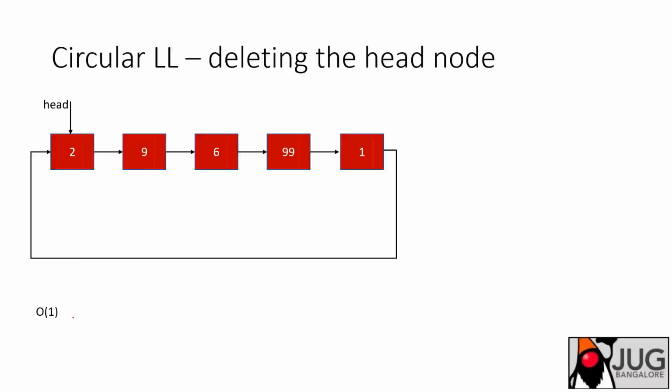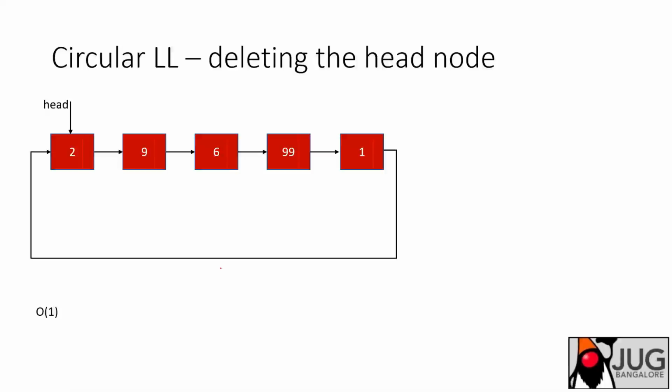Again, deleting the head node, same thing. You can delete the head node. Deleting the head node is not that simple, because again you need to take care of this pointer. Same thing you can do, you can copy the element back, but that is not big O of one here, right? How will it be big O of n? Any guesses, guys?